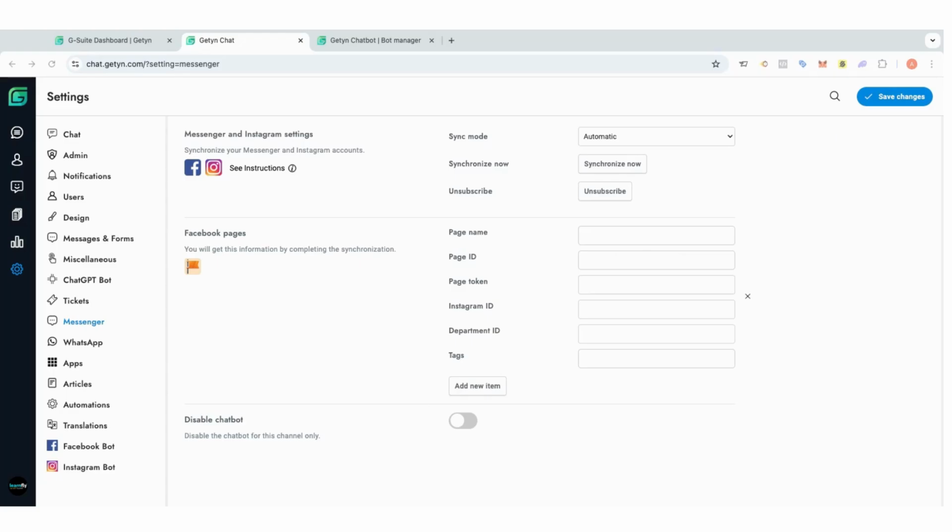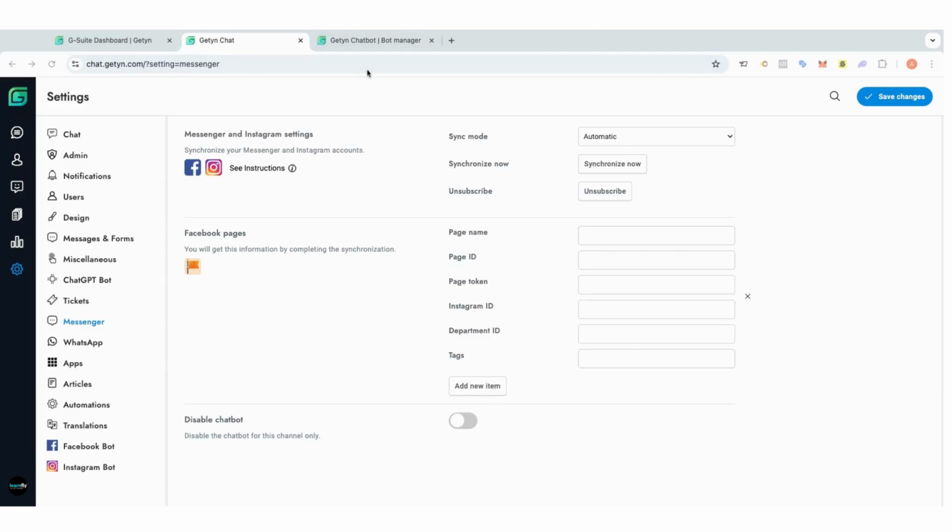And once you're ready to do that, just check mark those options and click on continue. In the next page, you need to select the business that is authorized to connect those pages. And once you select that, just click on continue once again, and then it will give you the option to select the Instagram accounts that are authorized within that business or by the administrator. So you can select all the Instagram accounts that you want to connect. And once done, you can simply click on continue.